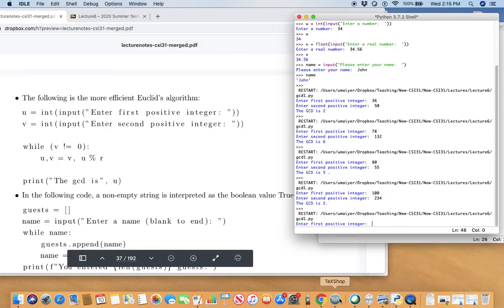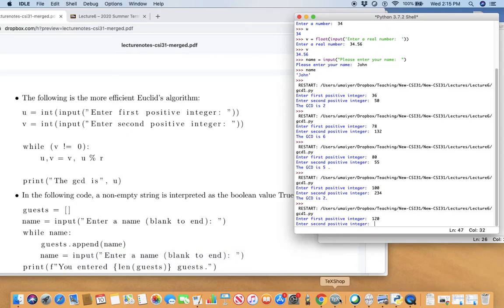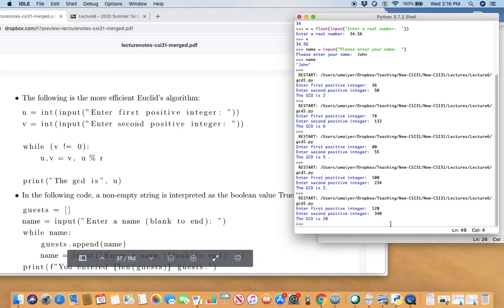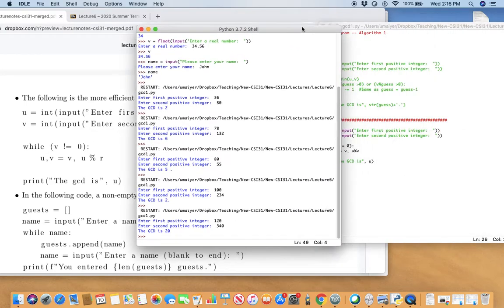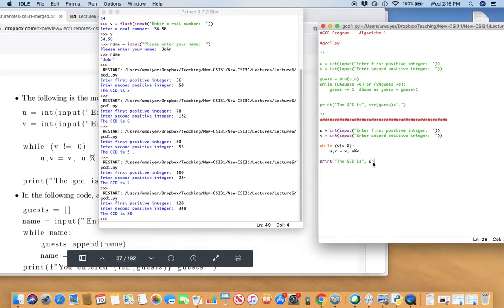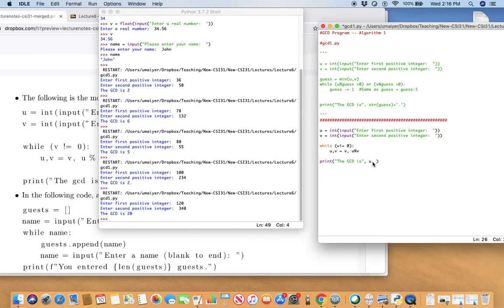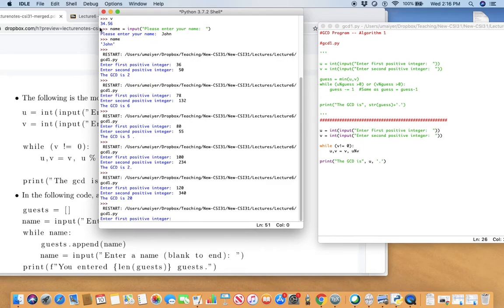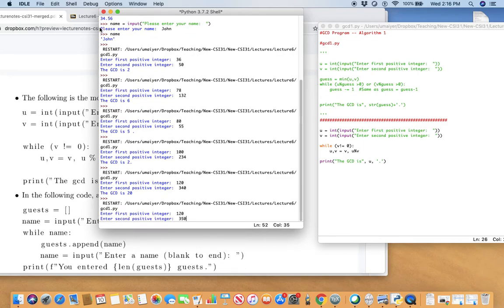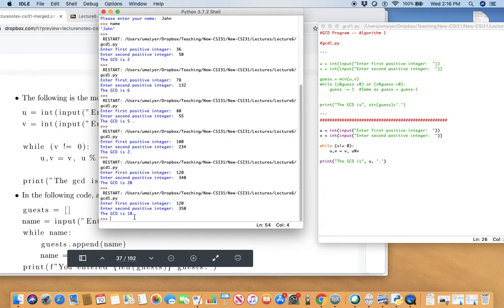First number is 120, second number is 340. GCD is 20. I don't like the fact that this sentence does not have a full stop. So if I put a comma and then a full stop as a character and run it, say 120, 350, there is a space after my GCD which I don't like.